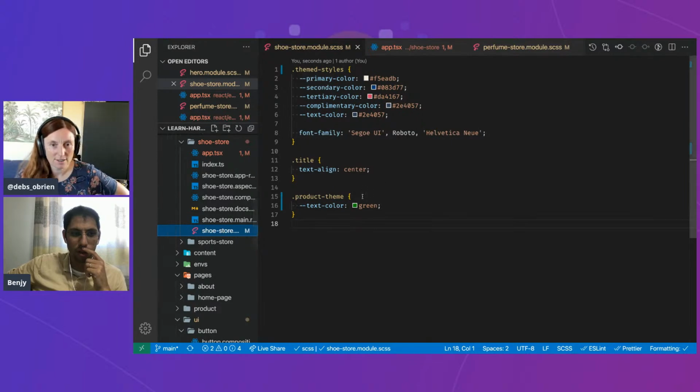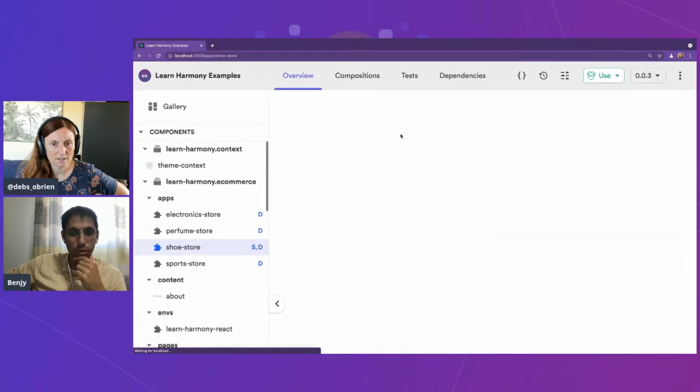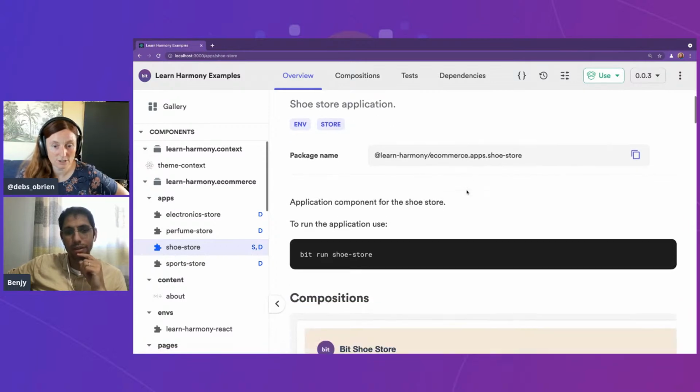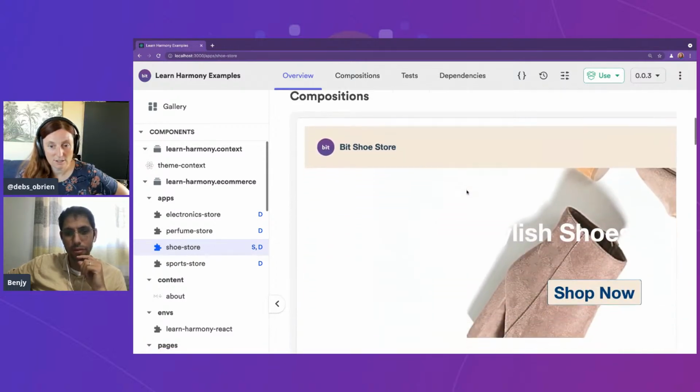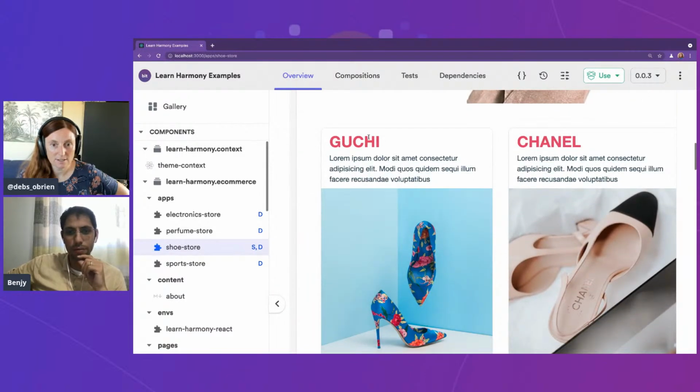Cool. So this should have a product theme text color. Anything that uses text color should now go green. Let me refresh it to make sure. It should refresh by itself. If it didn't refresh by itself, then there's a reason why it's not going green. Who's using text color? Good question. Let me scroll down a bit. No, there's nothing more.